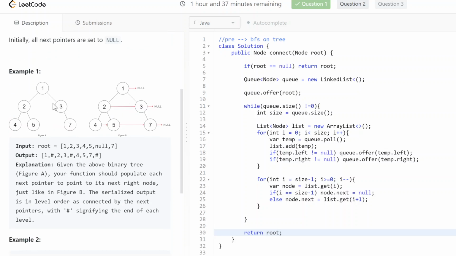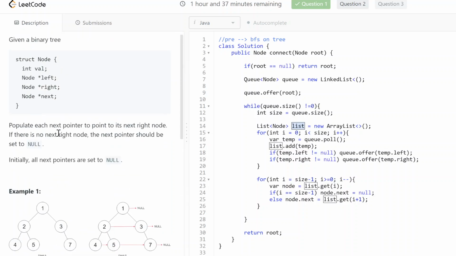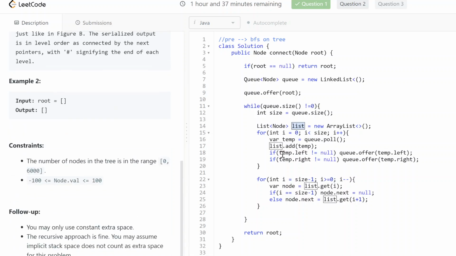So okay, yeah. So what we're doing, for this level, let's say we have 2, 3, and the second iteration, right, in this while loop. So size will be 2. Then I'm iterating over all of its elements. Basically, I'm extracting from the queue. So 2 and 3 will be extracted and put into this list, right? So 2 is there in the list, 3 is there in the list, and also we have added the left child, right child, left child, right child, and then I'm just again iterating over my list. And for 3, for 3.next we put null, and for 2.next we're gonna put its right element. And I think that should work.